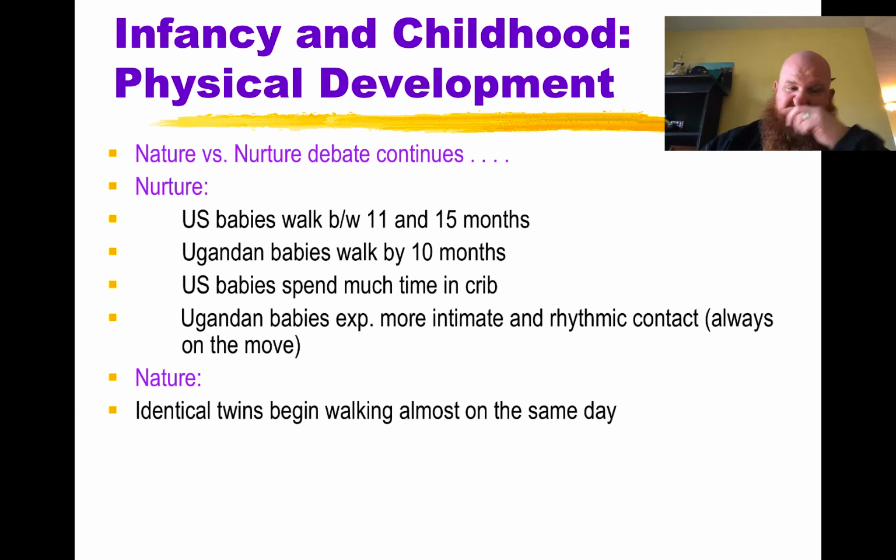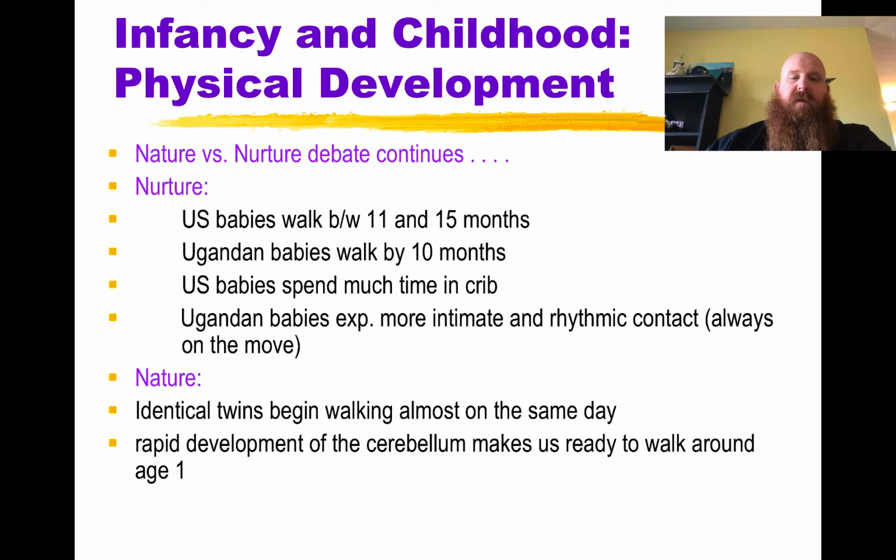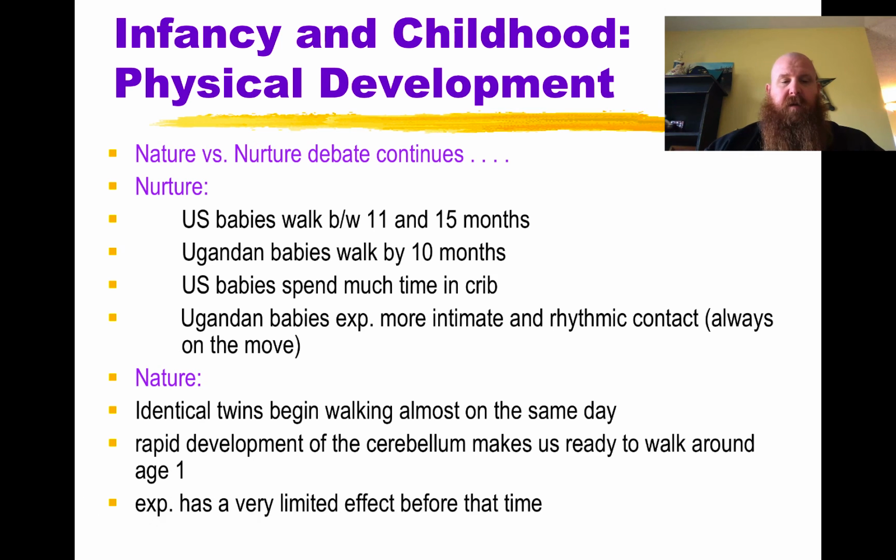But on the nature side of it, identical twins again begin walking almost the same day. There's rapid development of the cerebellum that makes us ready to walk around age 1. So that's the cerebellum area, and experience has a very limited effect before that time. So again, nature versus nurture, it falls somewhere on that continuum.